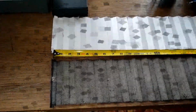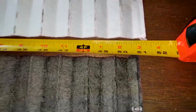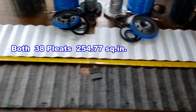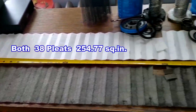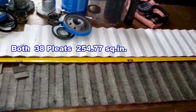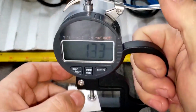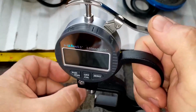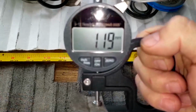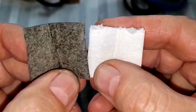Be right back. Okay, here are both filter medias all stretched out, and they're both 50 and 3/4 inches long. A lot of filter media. Okay, so let's get the thickness on these guys. This is the unused one, 1.34 millimeters thick. And the used one, 1.19 millimeters thick. A little bit thinner, probably because of squeezing it out. Probably squished it a little bit.